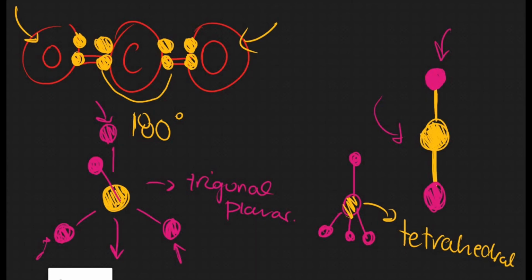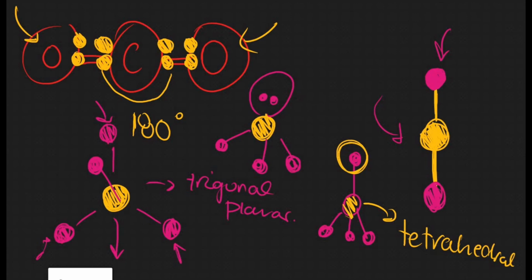Now, the difference between a tetrahedral structure and a trigonal bipyramidal is that this pyramid shape is caused by another atom, while in a trigonal bipyramidal structure, the pyramid shape is actually caused by a lone pair of electrons. So we can represent it like this. This pyramid shape is caused by a lone pair of electrons, and this is our lone pair right here. And so this would be trigonal bipyramidal.